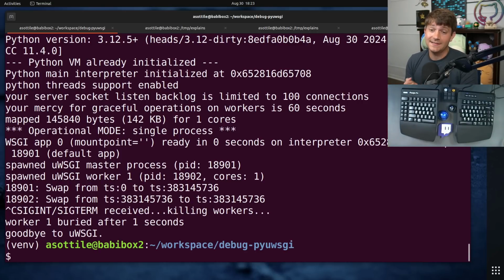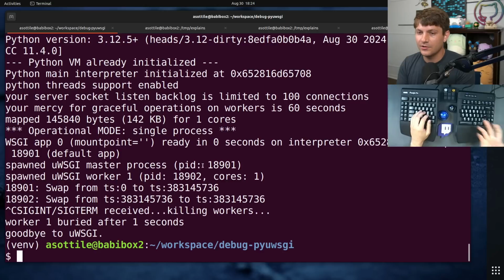PyuWSGI, on the other hand, is a Python module, and it's done this way so it's easier to distribute and build a wheel, and doesn't have to hard link the libpython shared object, so it's portable. But it's a Python module. So when PyuWSGI runs, the interpreter state is already set up, and then it's handed off to uWSGI or PyuWSGI, and it's supposed to sort of inherit that and then deal with all the thread state stuff, and then continue as normal as uWSGI would. And it has to do a little bit of special work in order to do that handoff.